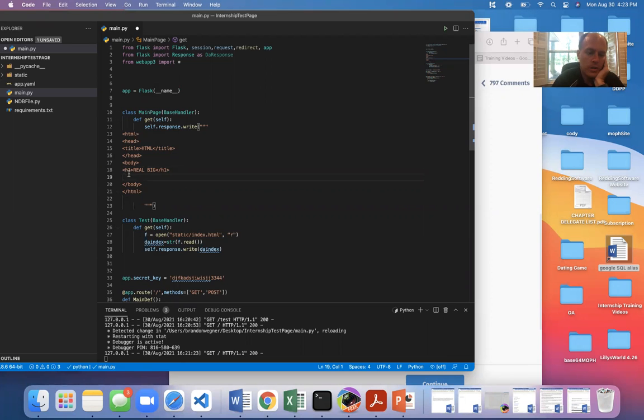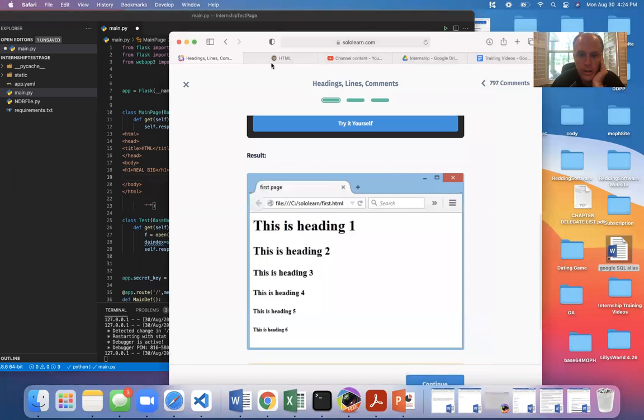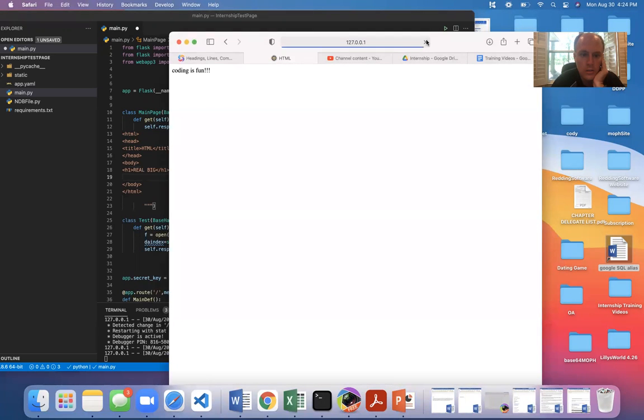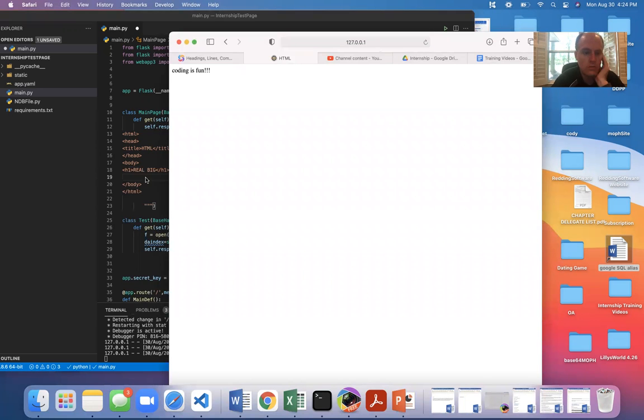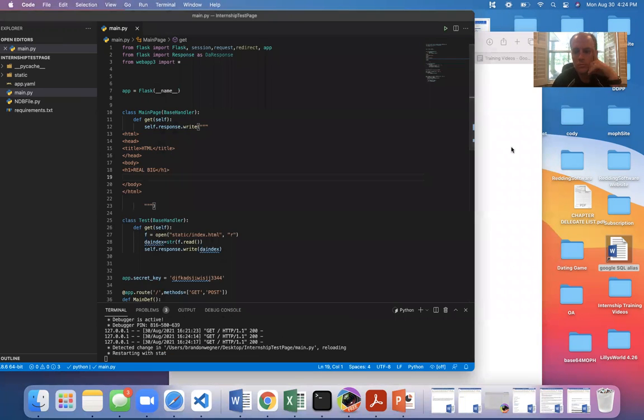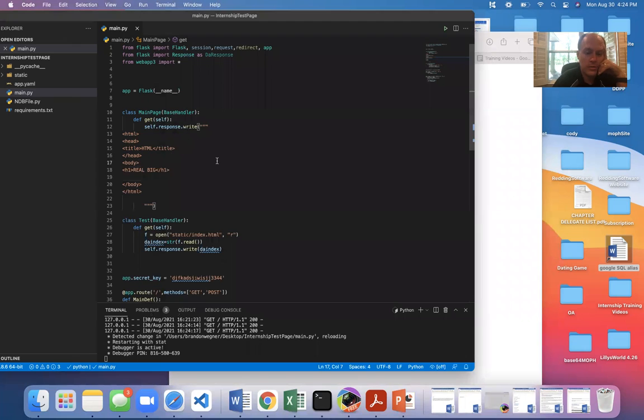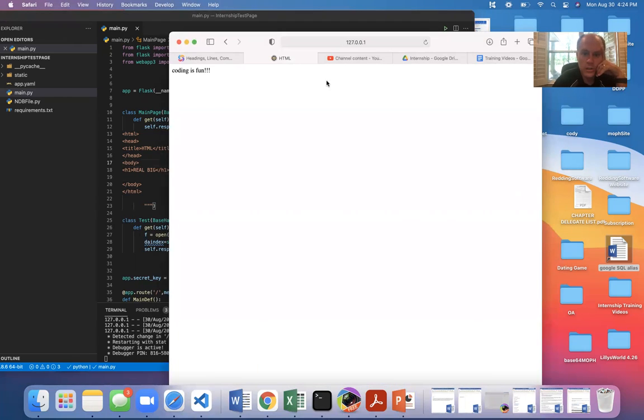Anytime you have the H1, you need the closing H1 with the slash. Oh, I didn't save it. So anytime you update something, you have to hit save, Command or Control S, for it to update. But yeah, see, it's a real big heading.